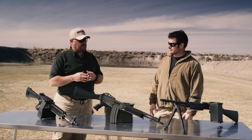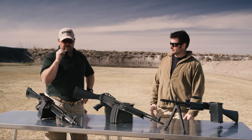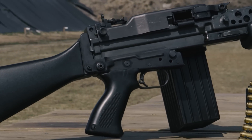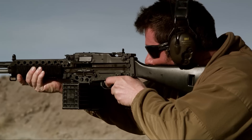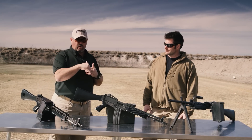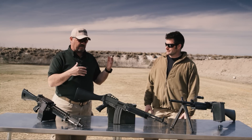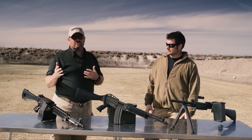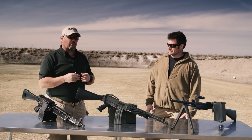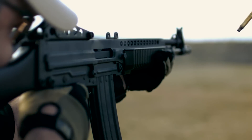One thing I noticed lighting it up not too long ago with a couple of friends: you've got to keep that bad boy lubed — it has to be wet. Here's the basic premise: it was introduced in the early 1960s by Cadillac Gage; it was Eugene Stoner's brainchild. The concept was to take a common receiver and be able to format it into a variety of different variants — eight as far as we know, including the survival rifle. You flip the receiver one way or the other, put on a trigger pack, a belt-feed mechanism, or a top-feed mechanism like a Bren, with different barrels and configurations, turning this gun into anything from a carbine up to a medium machine gun on a tripod. It's kind of like the Lego set of small arms — unlike any other small arm ever made in that regard. I cannot think of another weapon as modular as the Stoner 63 family.